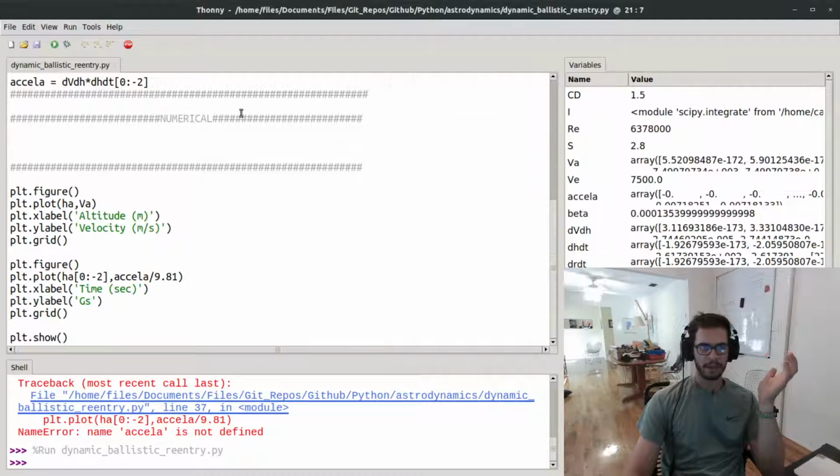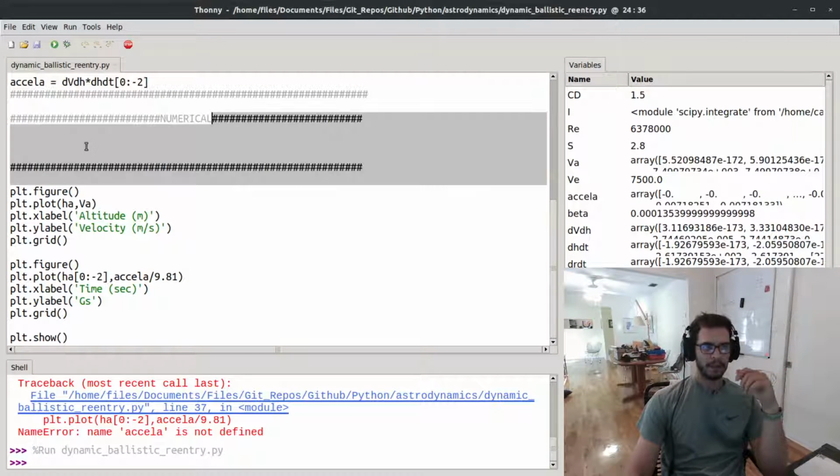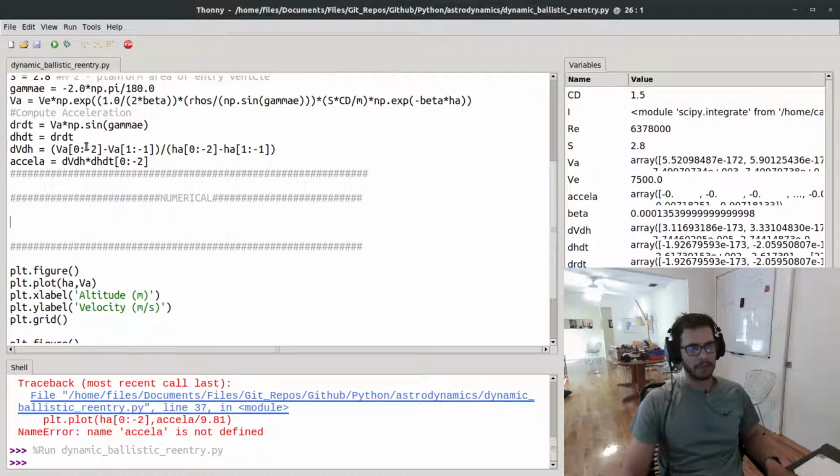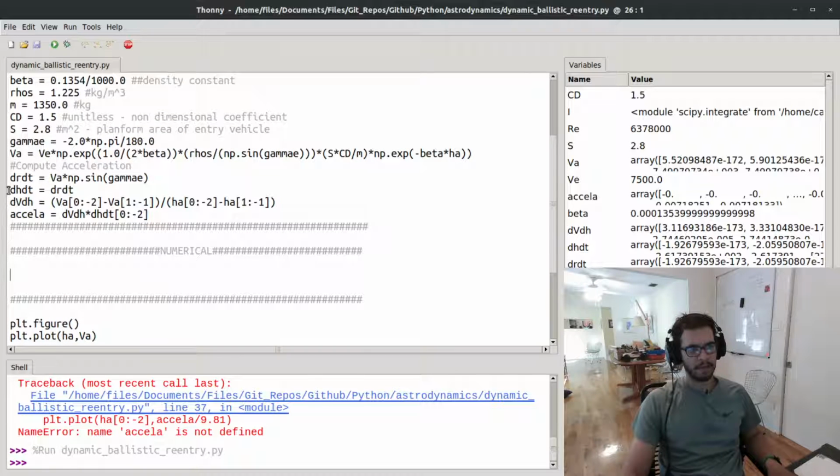Now, one of my students in class said, well, how long would that take? Unfortunately, because we have dh/dt, we could integrate dh/dt as a function of time, using a given time step, and figure out how long it is.